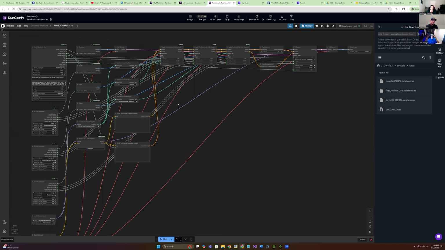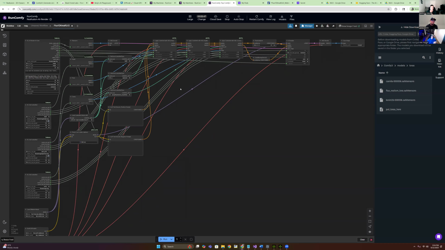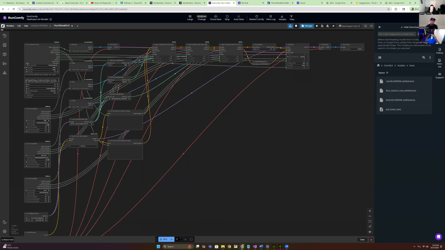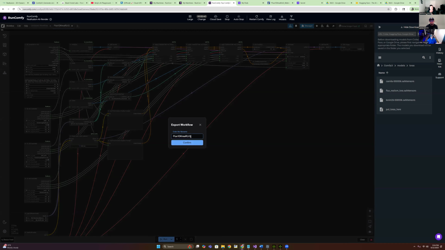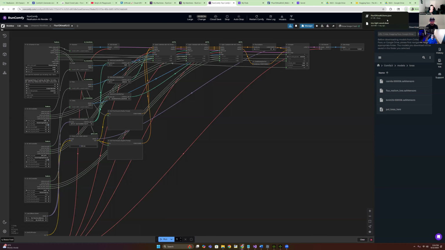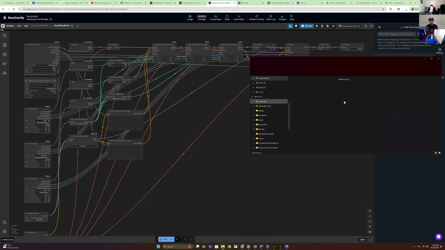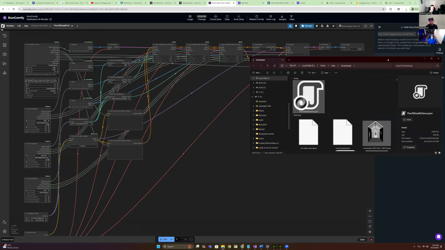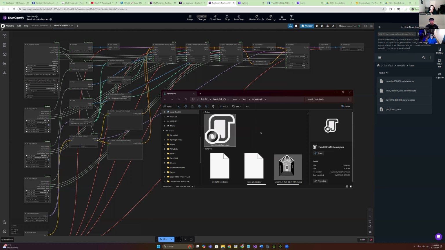So let's say this is your workflow that you've put together and you're ready to export it, and you're like, oh my gosh, I need a workflow. How do I get it out of here? So all you got to do once you've got everything set up is you just come up to the workflow and you go export API and name it whatever you want. Like I'll just call this one demo and hit confirm. And that's going to send that right to my downloads folder. So it's right there for me to use. You can export your own if you want just to try the process, or you can use the one that I've already given you.